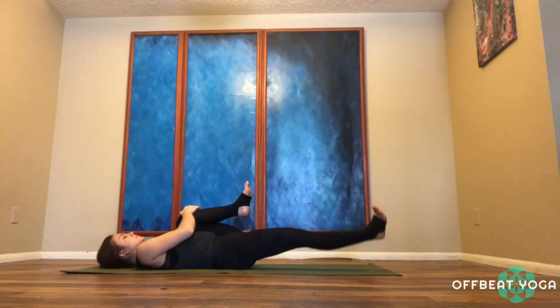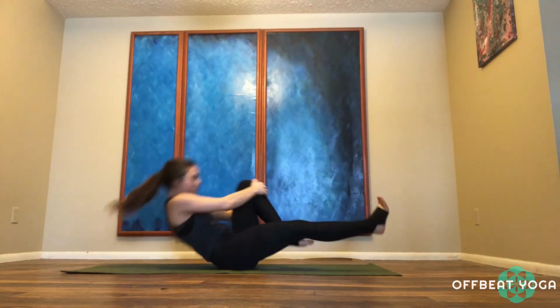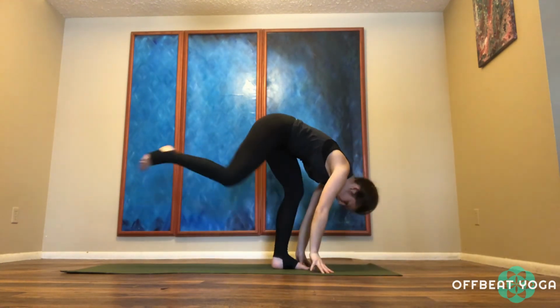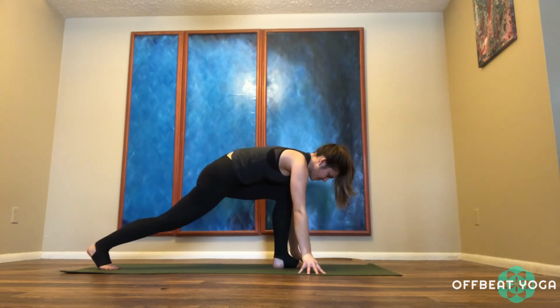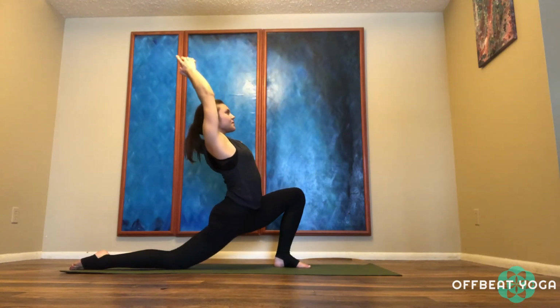Good. So we're going to bring the left knee into chest, into pistol squat again. So right leg high. Use momentum. Big exhale. Push up onto that left foot. Extend right leg strong and push it all the way back into that high lunge. Uses a lot of core strength to get that leg back.